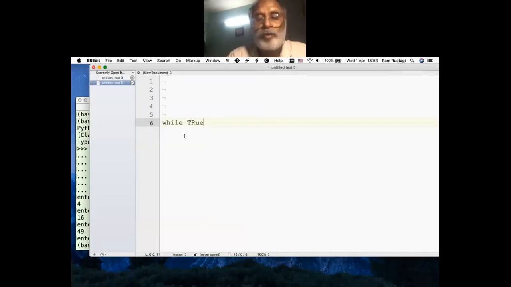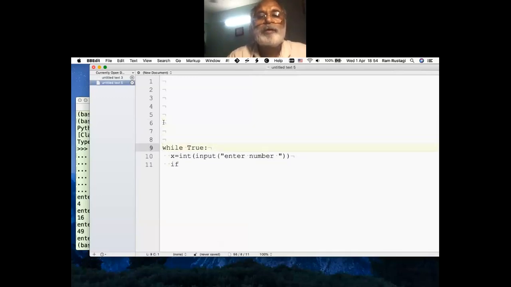While True, the infinite condition, I say x is equal to int input, enter number, -1 to exit.